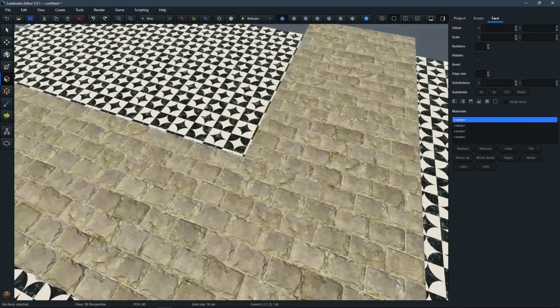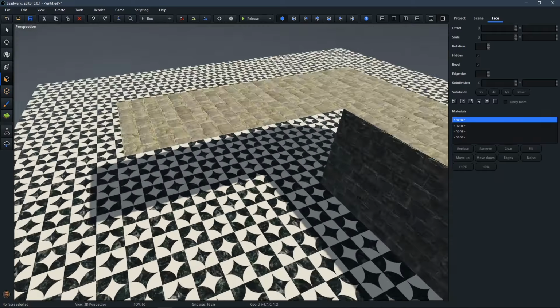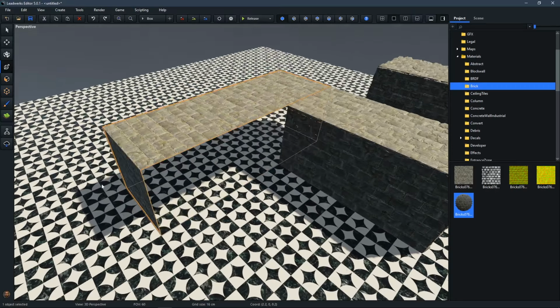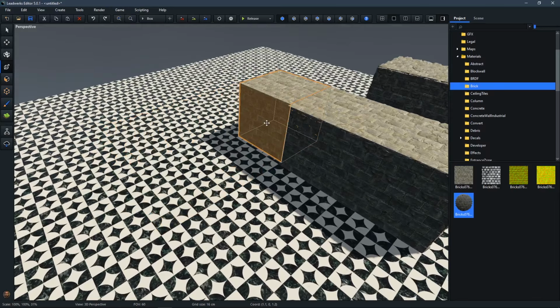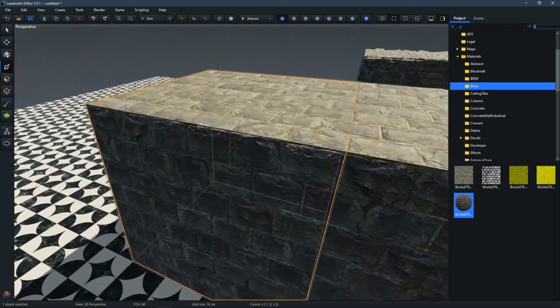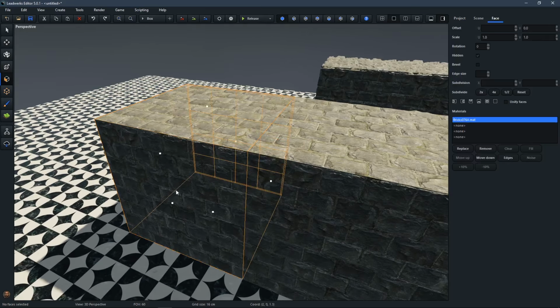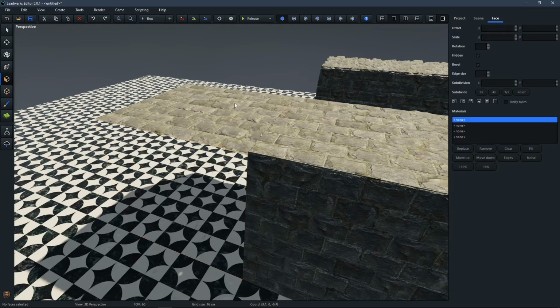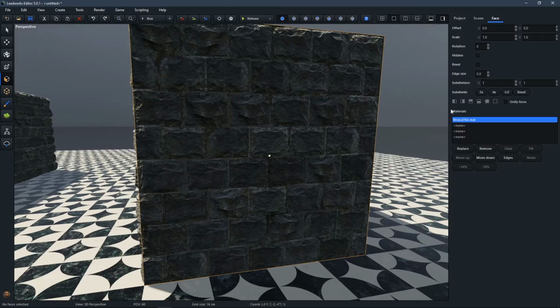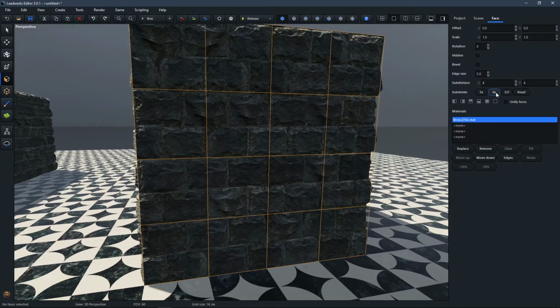Okay, so if you're modeling an L shape like this, what you really want to do is make it in 3 pieces. And that way you can just hide these interior faces. And let's enable subdivision here, go 4 times.